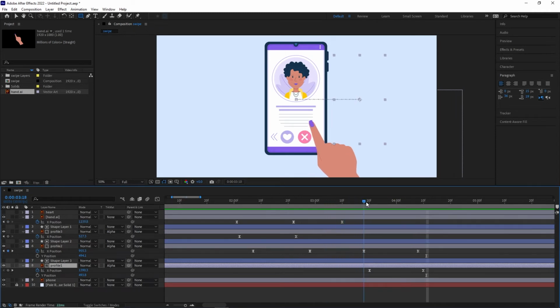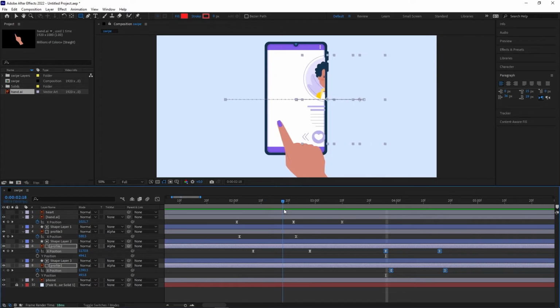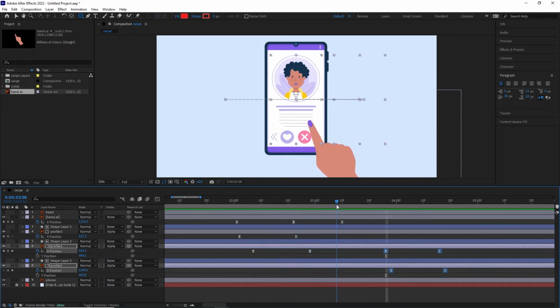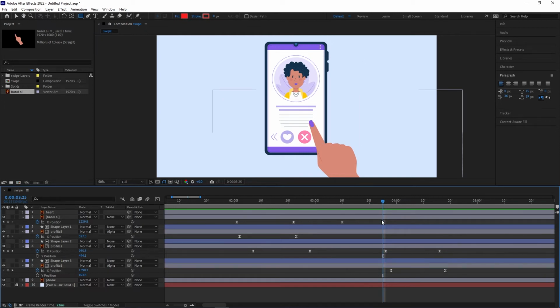Then we have the second one, but I didn't animate the motion of the hand. And actually I would like to wait a little bit more. So I'm going to select all of these keyframes, and I'm going to position them maybe like so. And in here I will have to one more time animate the position of the hand. And what I can do actually is on the hand, I would like until maybe here to be the same.